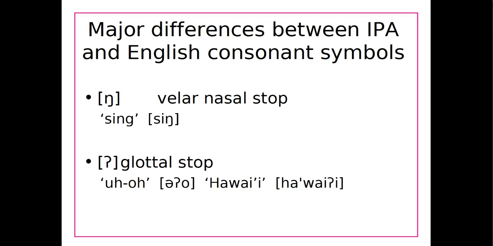And then we have the glottal stop, which is the sound that I mentioned that's kind of hard to think of or hard to hear on its own. This is when the vocal cords themselves are actually used to make a sound and not the rest of the mouth. So like uh-oh or Hawaii. It almost sounds like a gulping or swallowing in between some of the other sounds.